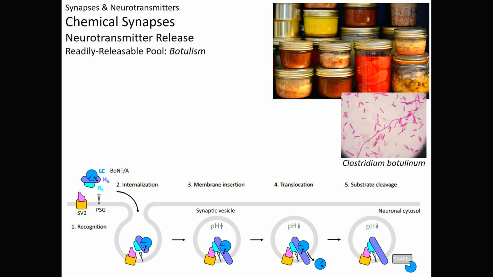Now, the Clostridium botulinum makes this toxin, but in order for this toxin to have an effect on you, it actually has to get into your neurons. It's kind of just like when we talked about rabies earlier in the course. Rabies also has to get into your neurons to make its way to the brain. And the way that rabies got in, we said, is it hijacked that growth factor receptor. It basically made itself look like a growth factor, so it could bind to the growth factor receptor and trick the neuron into internalizing it.